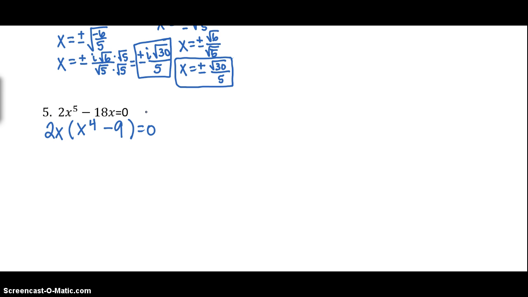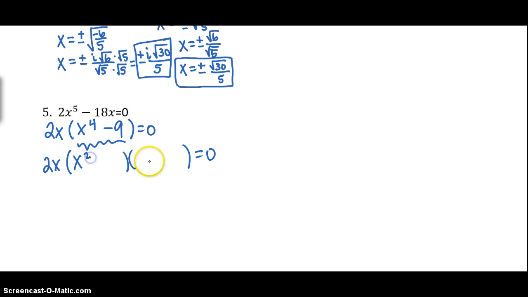I'm not done. I guess you could try to solve that, but do you want to do a 4th root, really? Is that what you want to do? No. Okay, so I see the difference of squares right here. So this 2x, don't throw him away. He's not garbage, okay? People do magic tricks and they get rid of things that shouldn't be gotten rid of. So don't throw him away. He's still there, okay? And we're going to go ahead and factor this one right here.